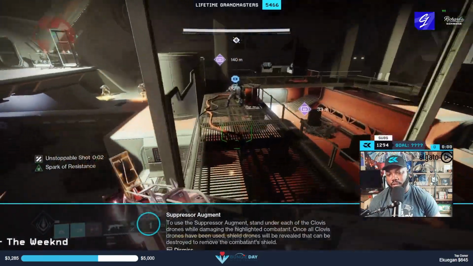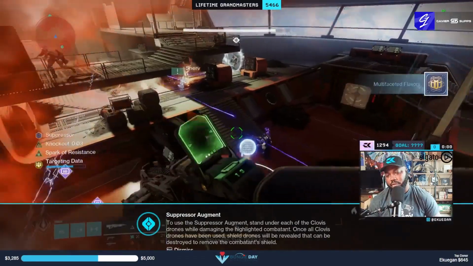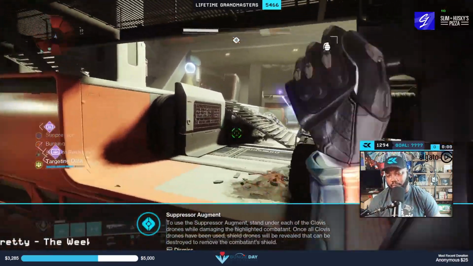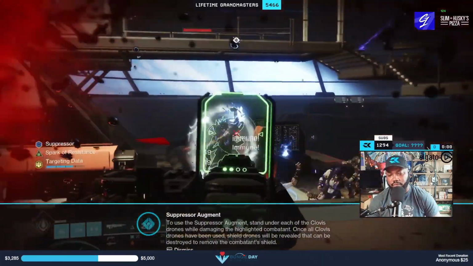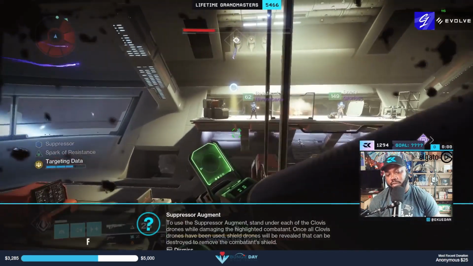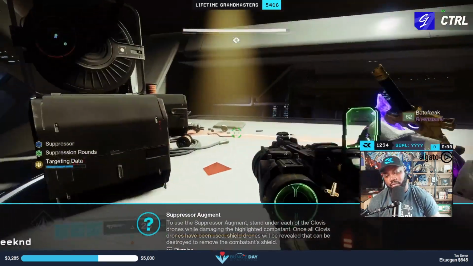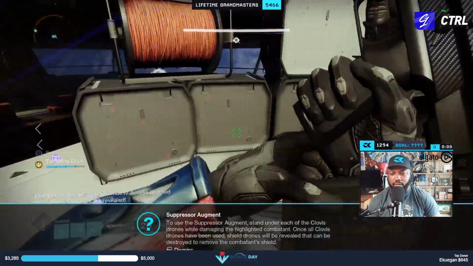All right, so once you send him a damage, you're gonna have a suppressor that shows up. You kill him and you're basically doing the same thing that you did in Deep Stone, if you have done Deep Stone before. With the buff, you go under each thing and you shoot at them. So I did one and two, and now I'm going to the third. Now at the third, shoot that off, and his shield should be coming off.